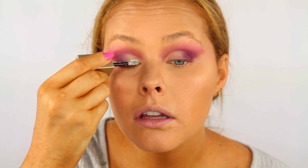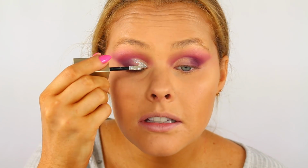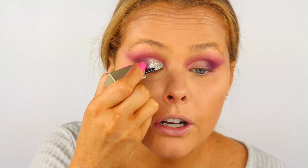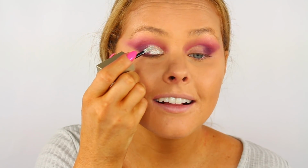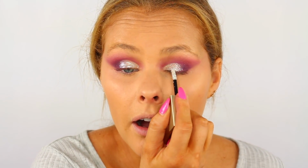This is from Stila. This is the Magnificent Metal Glitter and Glow Liquid Eyeshadow, and this is in the color Diamond Dust. Once again, not sure if this is going to look good, but we're doing it anyways. I'm going to put this right into this. Oh my god. Yes, this is exactly what I need. I haven't done a beautiful kind of extra look in so long that, oh, I need this. Look at this glitter. Look at this gosh darn glitter. Imagine how great it's going to look once I have everything else on. Oh my god, I'm getting so excited.